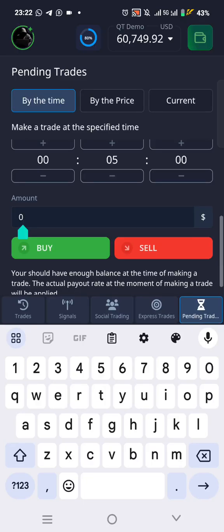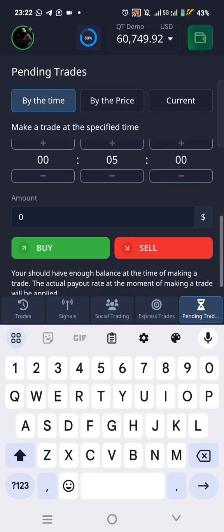I see a lot of people, maybe they have a trading capital of $10, and they go and put $5 in a trade. That is not good. Even nowadays you can't fund your account with $10, but let's say you have a minimum of $10 remaining in your capital, please don't go and put $5. The best you can do is put $1 or $1.5 as the case may be.